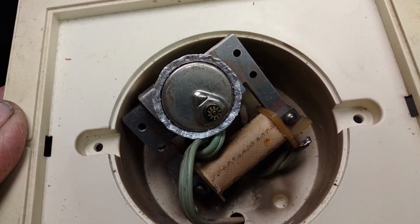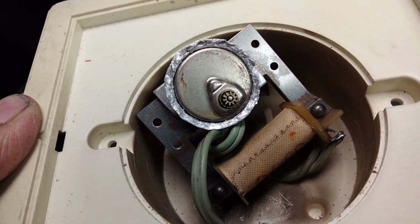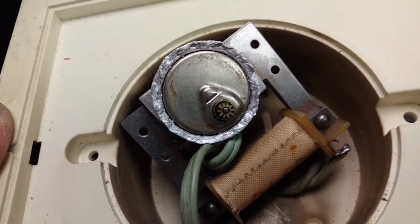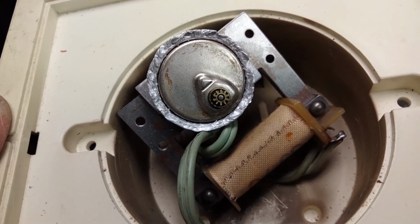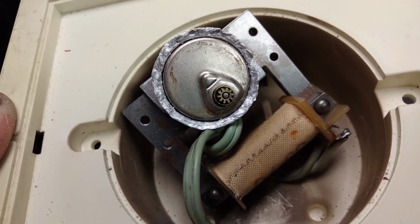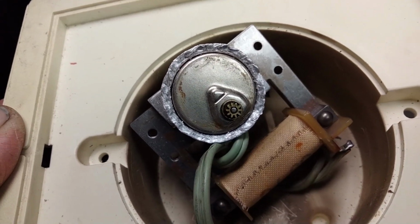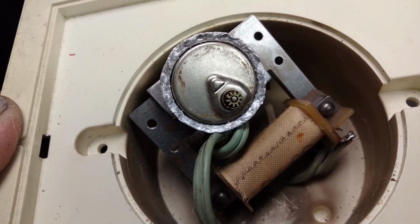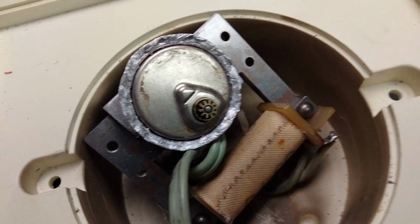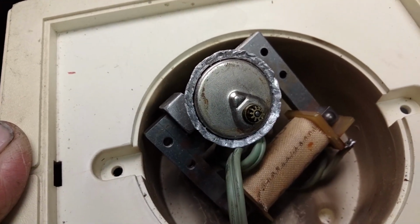Okay, another video here on my vintage AC powered wall clock repair. Cleaned up the motor and set it back in its housing there, and it's been lubed and cleaned, lubed, and put back together just tentatively here, just to see how it runs. And as you can see, it's running pretty fine.